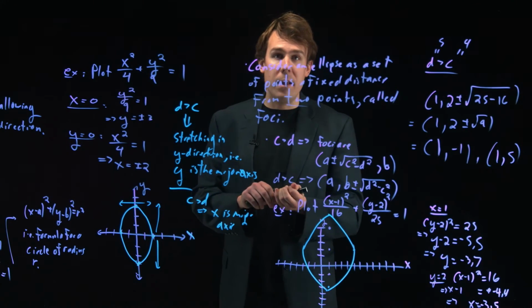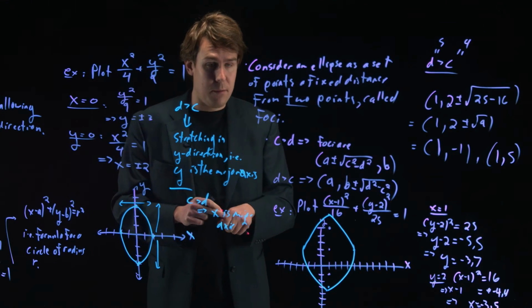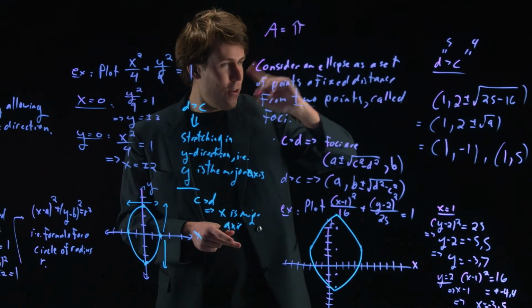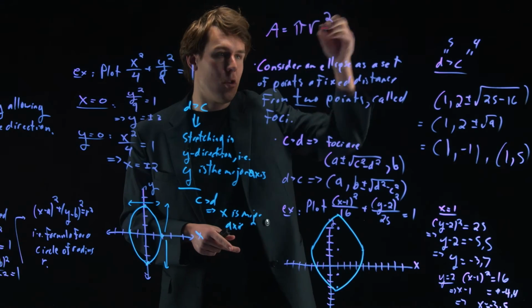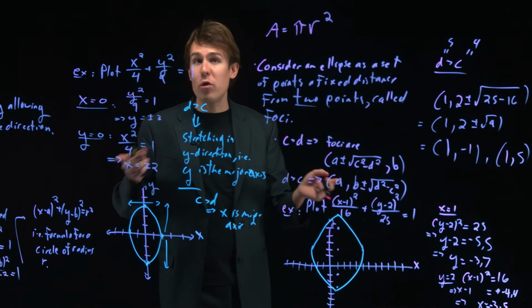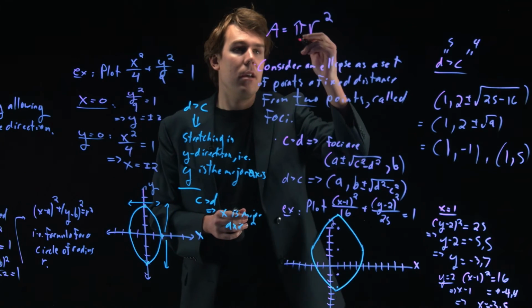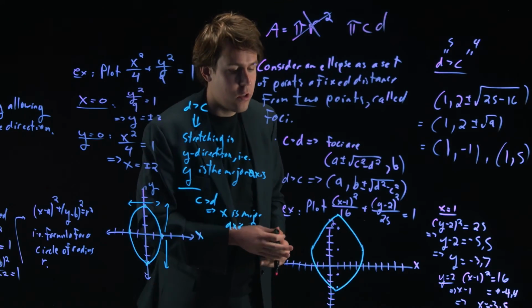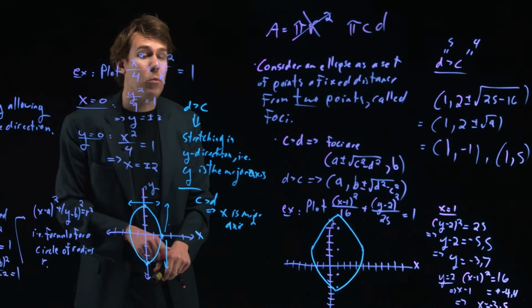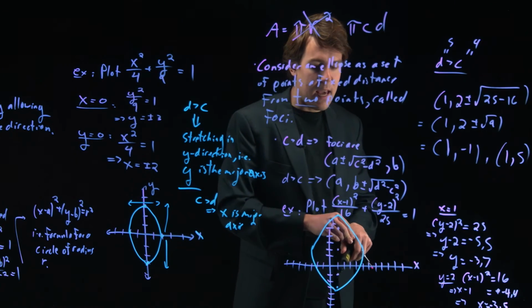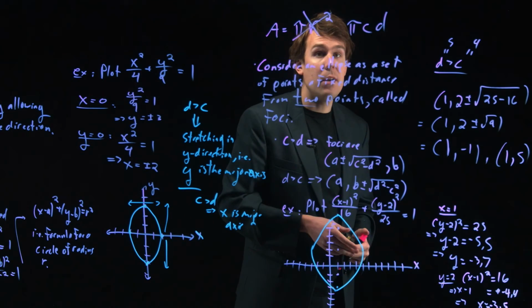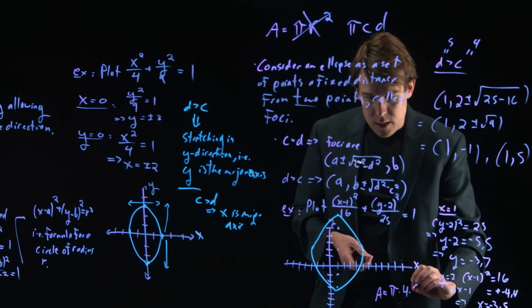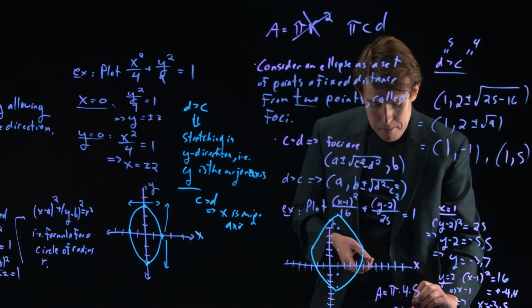As a last comment about ellipses, you may be asked to compute the area of an ellipse. The area formula is rather simple. Well, what was it for a circle? Let's think about that. It's pi times r squared. But here I don't have one radius. I sort of have two, one for c, one for d. So this is out, and we'll say it's pi times c d. So each of the directions I get pulled in contributes equally in this product. So in this case, c was 4 and d was 5. So in our case, the area is equal to pi times 4 times 5. So 20 pi.